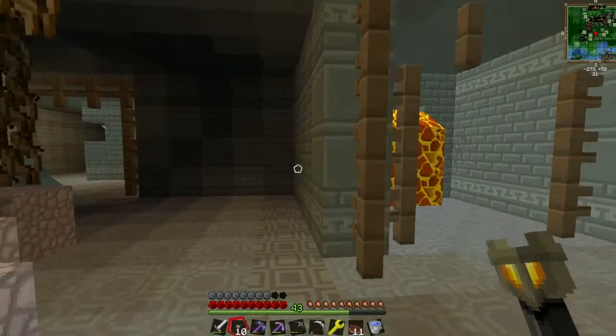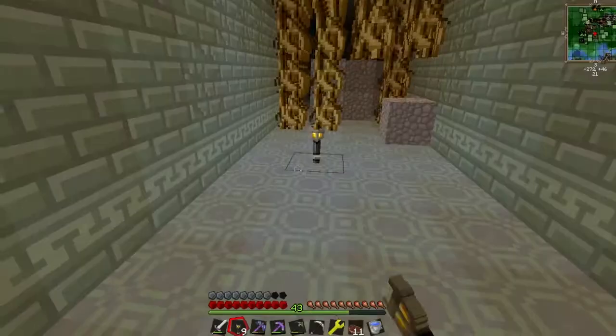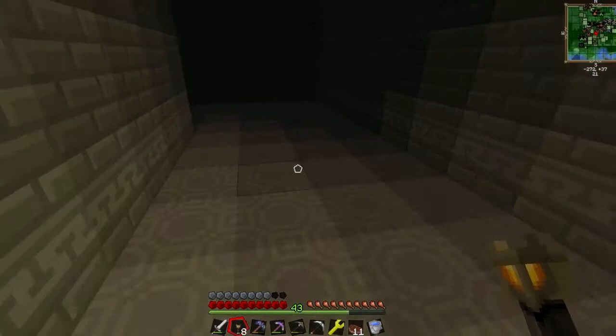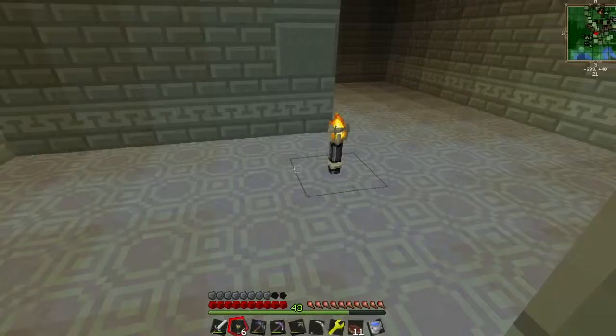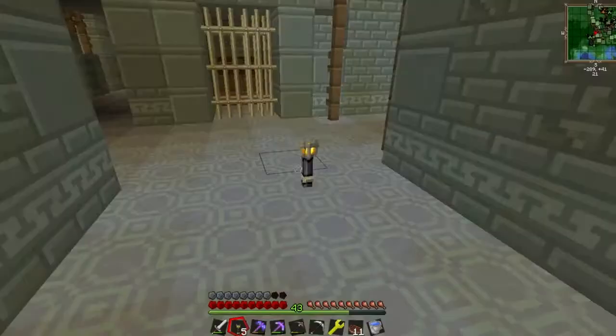I think because of downstairs it is like this. Because downstairs there's a lot of mobs and I see them on mini-map. Come on! There's only slimes or what?